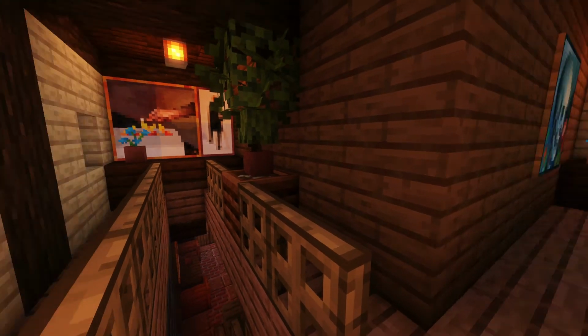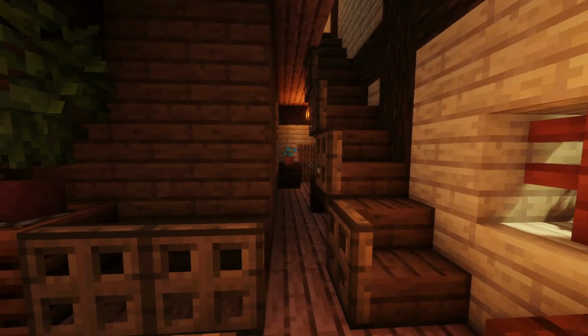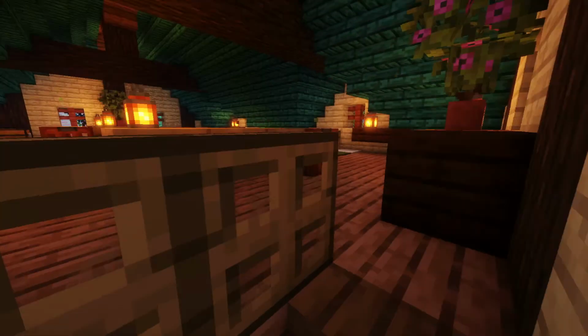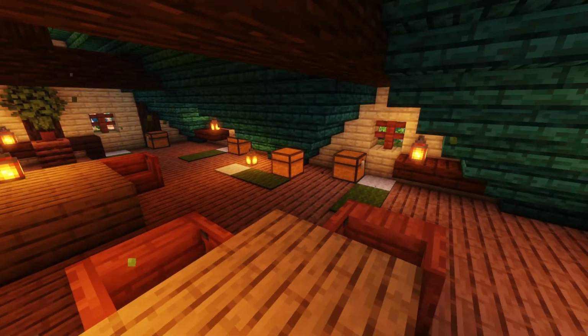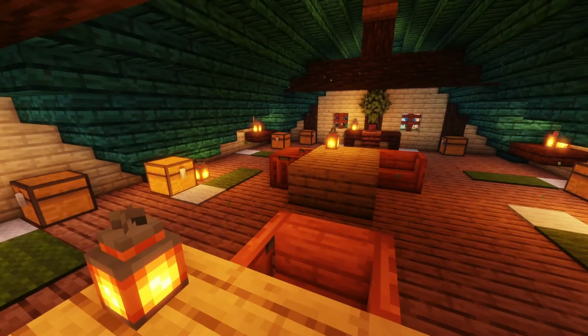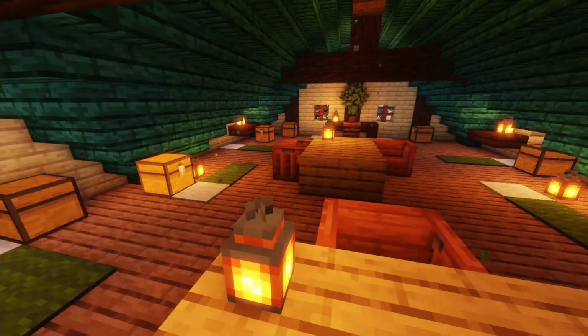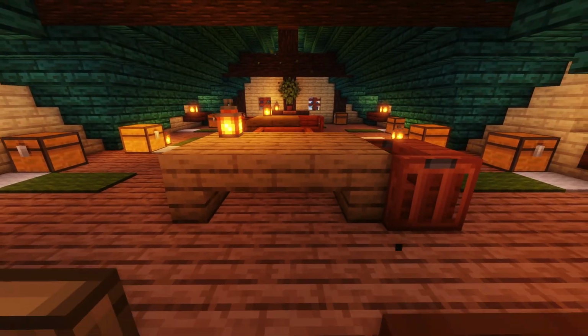Up on the second floor, not a whole lot on this side, but just a little bit of a hallway here, and then up on the top floor, we have almost like a little quote-unquote communal sleeping area for, you know, if you don't want to spend a whole lot on your lodgings, you can just come up here, grab a cot, throw your stuff in a chest, and get going again in the morning. So that's always an option.